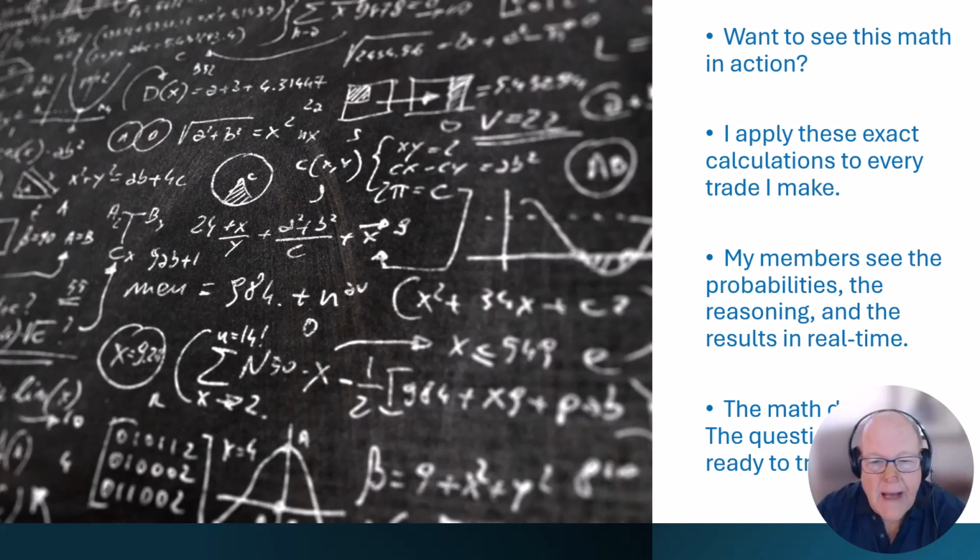Now, if you want to see this math in action, I apply these calculations to every single trade that I make. We talk about it in the private chat with the live trades in real time. My members see the probabilities, the reasoning, and the results in real time, and they ask me questions if they have questions or concerns about a particular trade. But over the period of time, the math works. That's the important thing.